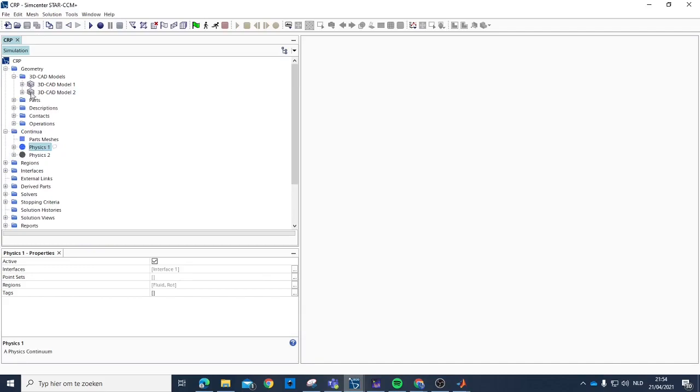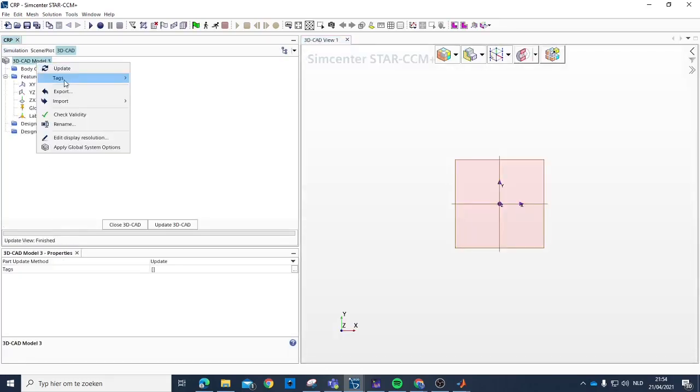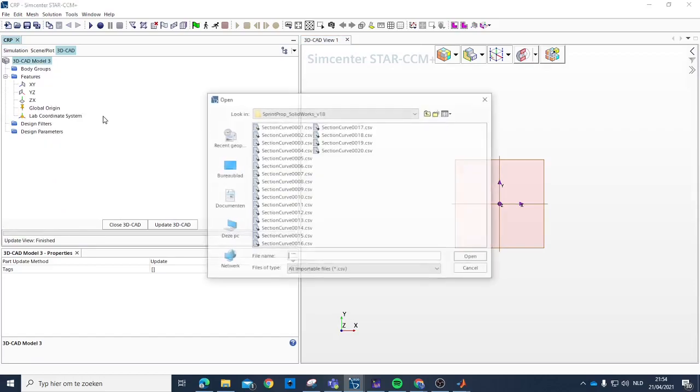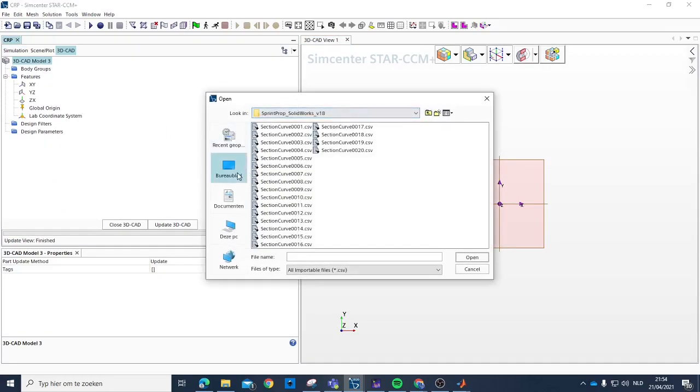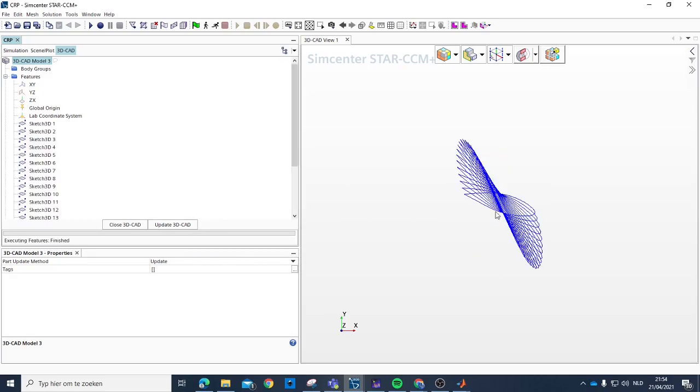So how will I do it? First of all, I will make a new CAD model and import 3D curves. So this is the front propeller. Spline again.